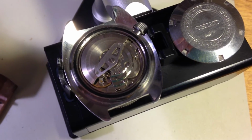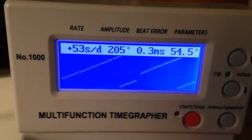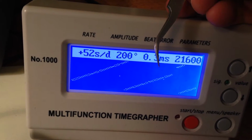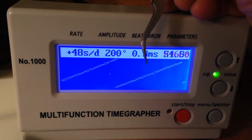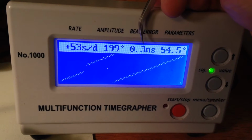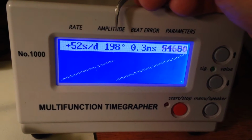It's certainly original. First, I got it here. I got it running. Let's talk about the numbers. This is your watch running. First impression always is that it's quite good. It definitely needs servicing, but in terms of its performance, it's great. We're gaining a lot of time, but that's not really a big deal because I can adjust that out after service. It's got a tiny amount of beat error, which is an adjustment on the balance, but really not a lot. This is the number that matters, amplitude.